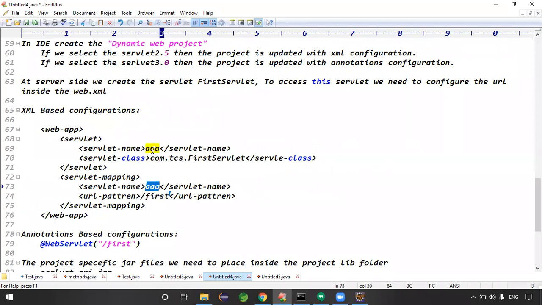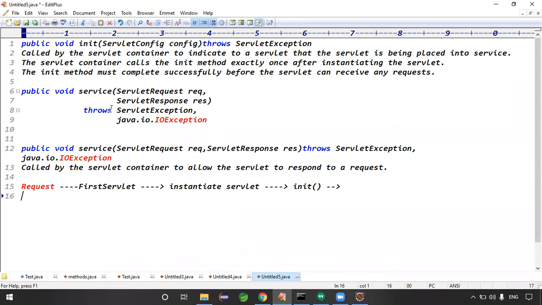When you send the URL, based on these logical names, it decides the corresponding Servlet. Once the Servlet is decided, Servlet instantiation will happen by the Servlet container.